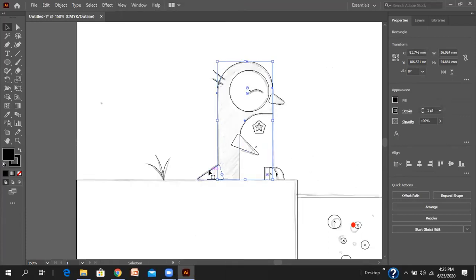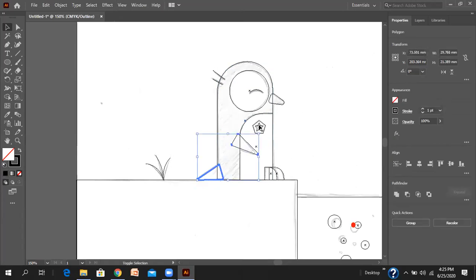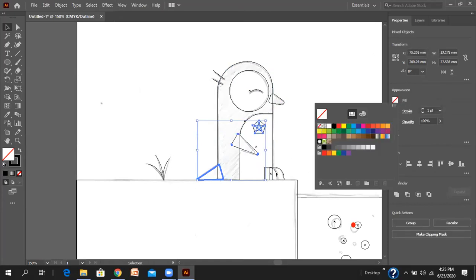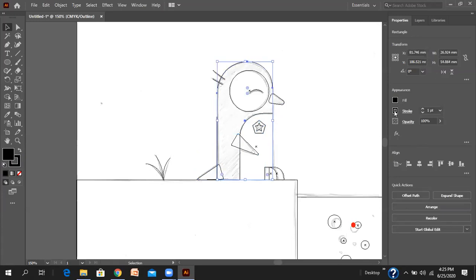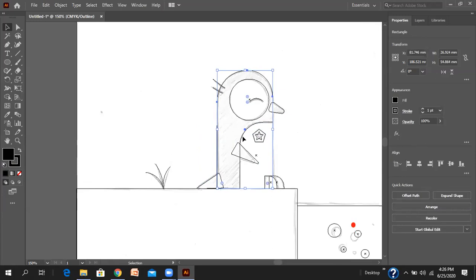So for right now, we need the tail to be black. We need the wing to be black. We need the outer part of this to be black. So we click on all three so we get them together. And we go to stroke, we go to fill, select black, select no stroke. It's always good to have no strokes because if you have a stroke, then it'll just make your vector a little bit more untidy. And we'll click this, we'll fill it with white, no stroke again.